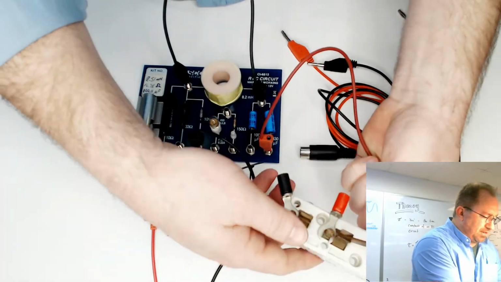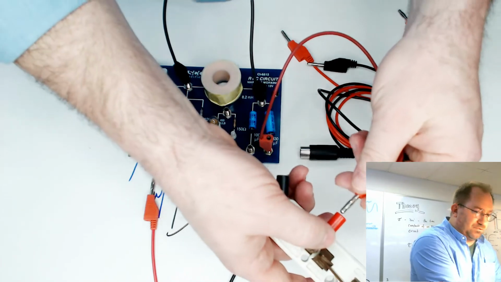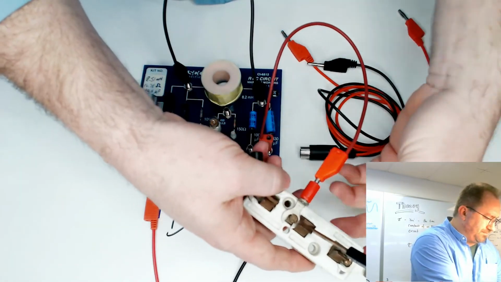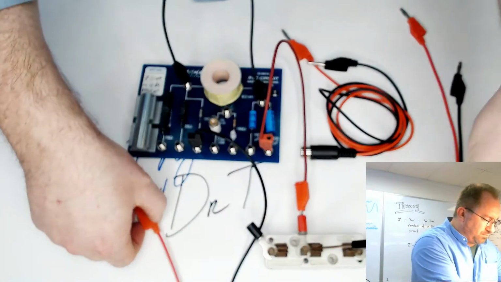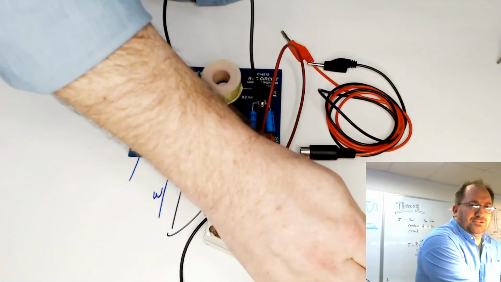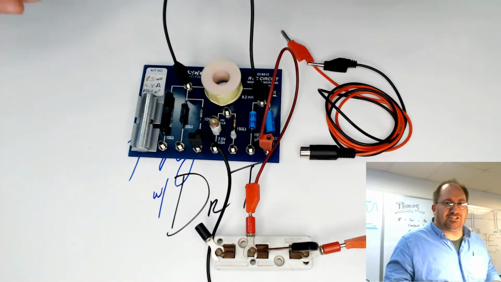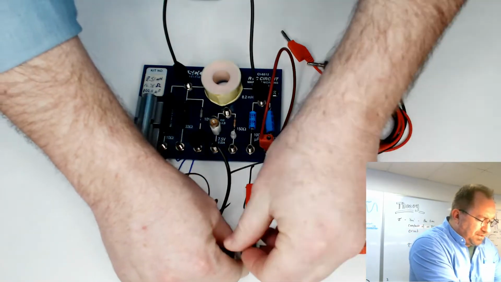Now this one has black, red, red, and really the colors don't matter, they're just to help you keep track of things. We're going to connect the red side here, and then connect another red on the other side, and that's going to go out with the black onto the power source. So that's going to go to Capstone. Your circuit's just about ready to go. You want to make sure that you keep your circuit open.